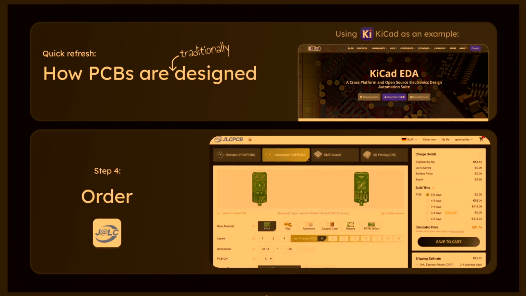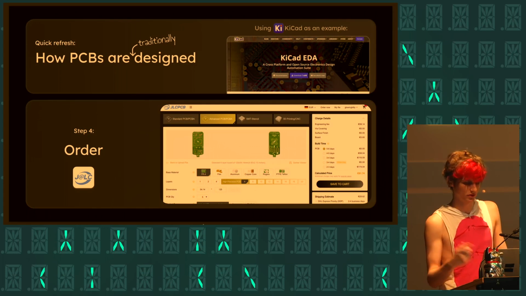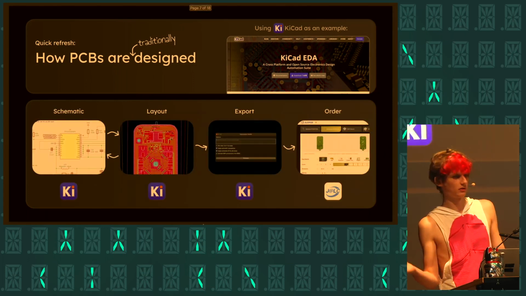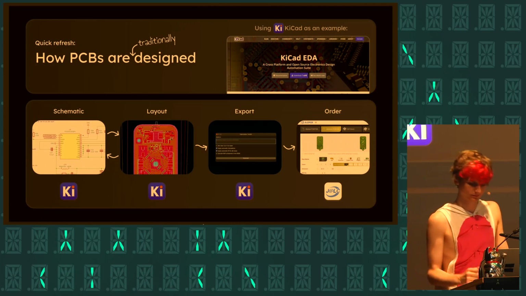And then you would upload that zip file to a PCB manufacturer website, for example, GLC PCB or PCBWay or Eisler, to name a German one also. And there you have all kinds of selections of how you can customize the board, what kind of coating it should use, and all that stuff. And then you can order them unassembled and hand assemble the components on the board, or you can order them assembled with components. So that's the typical approach: schematic, layout, exporting, ordering.